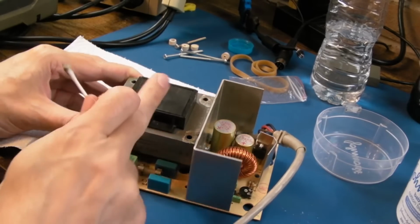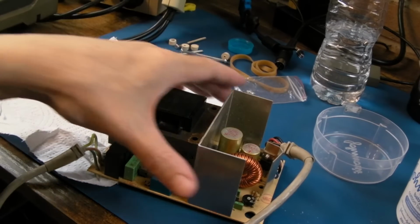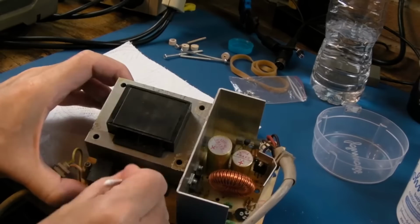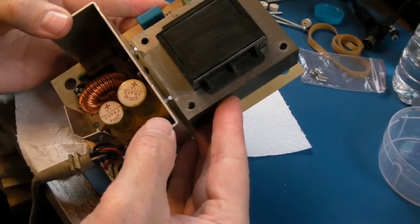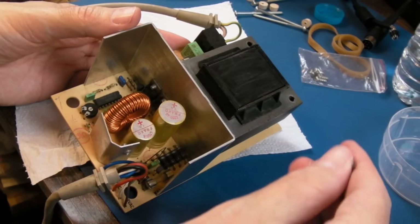So it's, yeah, 240. That's why it's a big transformer. 240 volts going in, stepping down to give us 12 volts AC, and just more than 5 volts, probably 8 or 9 volts for potentially a 7805 or something here. It's really blooming simple, this power supply. Incredibly simple. There's so little on it. The only thing I'm not sure about is exactly how they're doing the 5 volt regulation here.